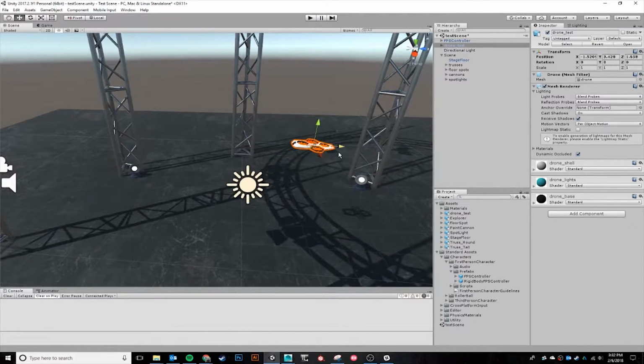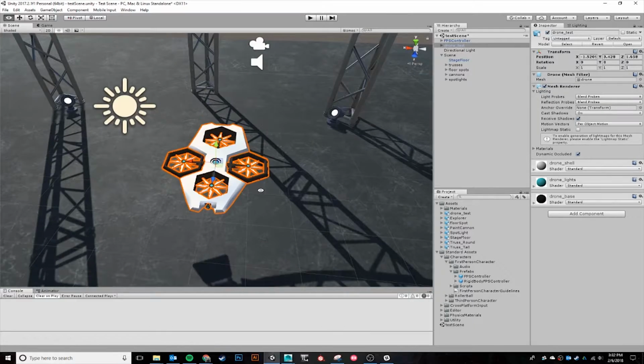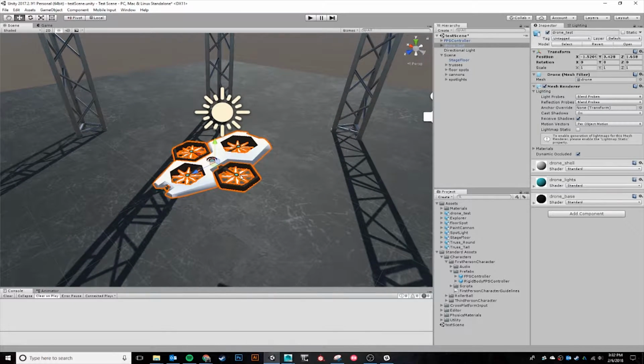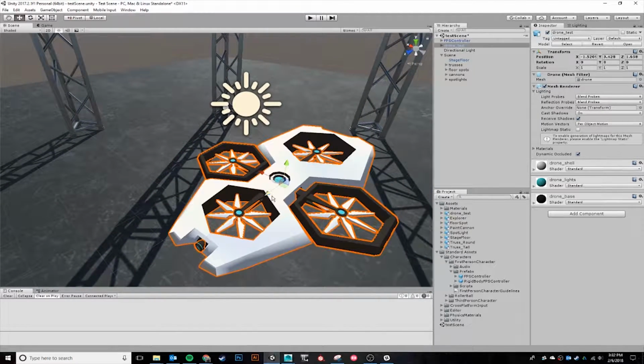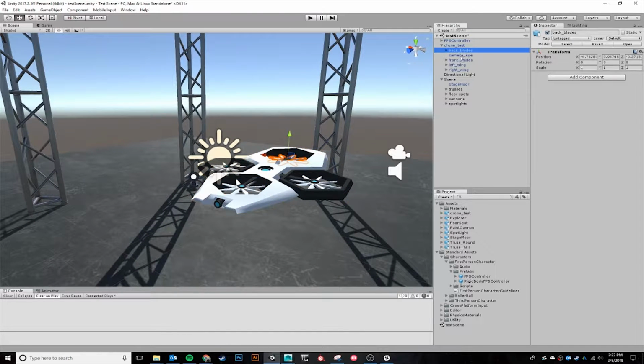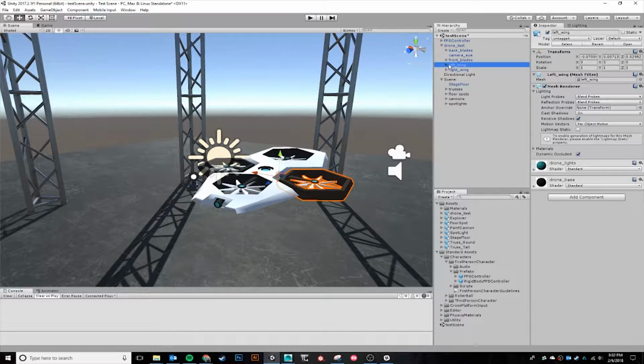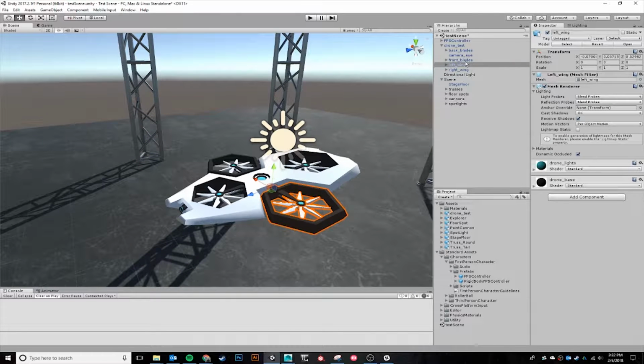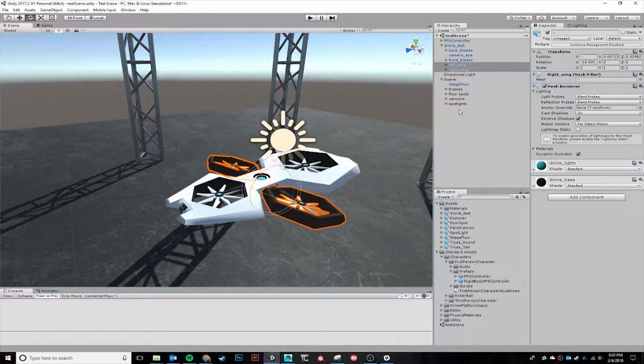Next thing we want to check, if we zoom into it, is all the pivot points that we set up. Make sure that they're working properly and none of them are skewed in any weird way. We do that by opening it up, and we see all the little sections that we made. So let's test the wings first. Let's go ahead and rotate them. All right, and that looks like that carried over well.